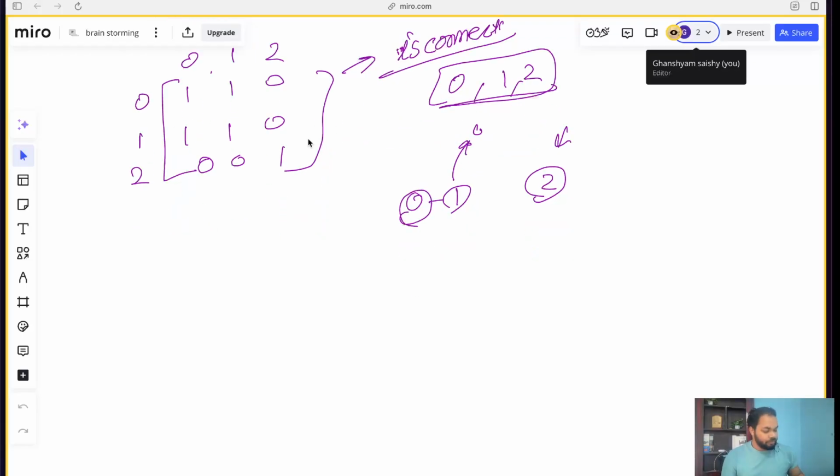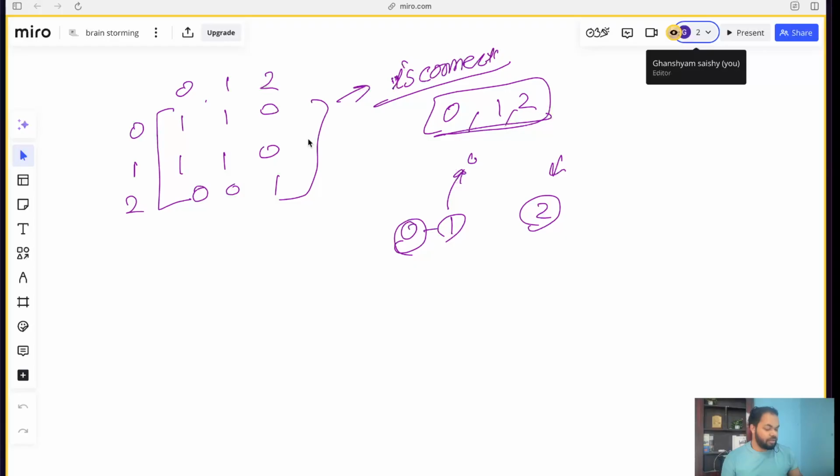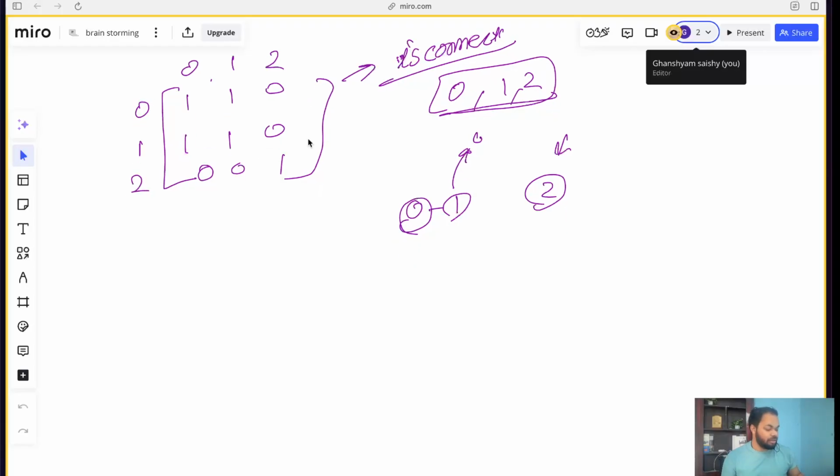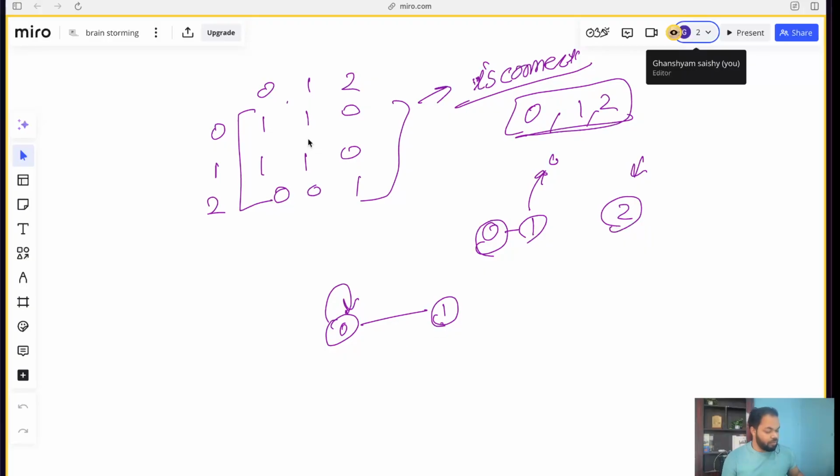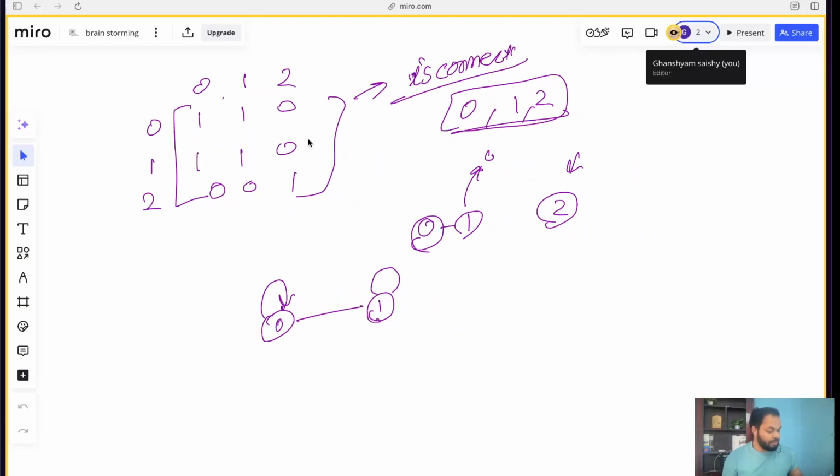And now we will see 0, 1. Let's start building the diagram. So we have 0 to 0, yes, the 0 to 0 connection we have. Then 0 to 1, we have. Then 0 to 2 we don't have. Then 1 to 0 we have, 1 to 1 we have, but we don't have 1 to 2. Then 2 to 0 and 2 to 1 we don't have, 2 to 2 we have. So now you can see why in this matrix we have two provinces.